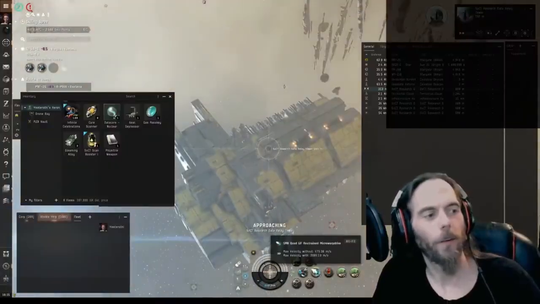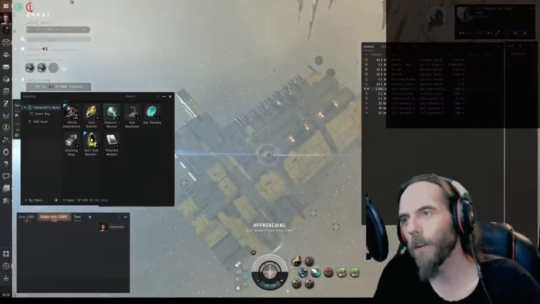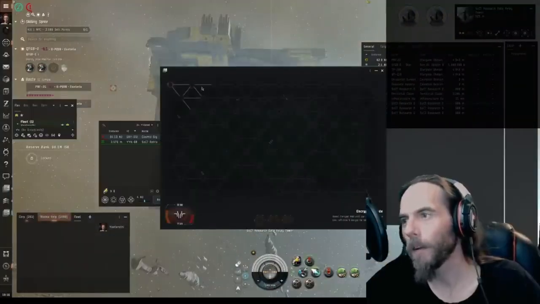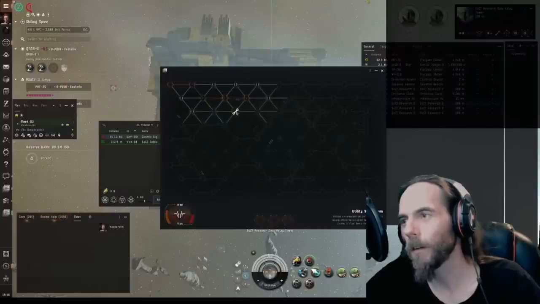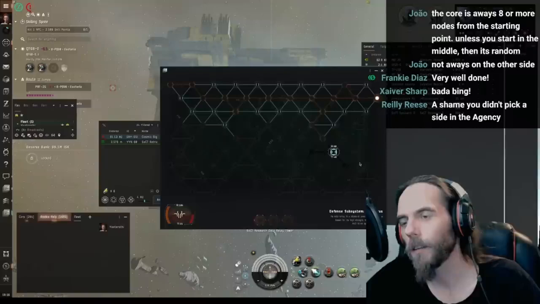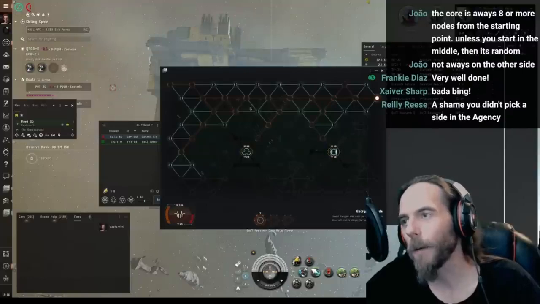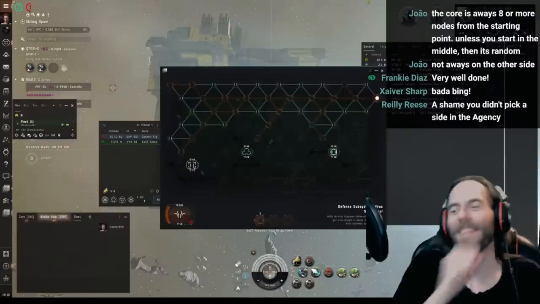The core is always 8 or more nodes from the starting point. Unless you start in the middle, then it's random. I never have agreed with that one. Okay, so there's a lot of rule of six nodes over here. So 2, 1, 1. Wrench. Always use a wrench basically as soon as you get it. There's no reason not to. One. I don't like that at all. Two, one. Spike. I hate using spikes randomly because of that.